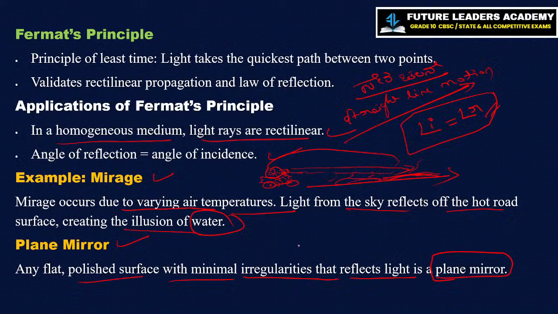Look, when we say plane mirror, if light falls on it like this, it reflects. Right? If you draw the normal to this one, an angle, both the angles, if it is 45 degree, then this will also be 45 degree, equal. That is angle of I is equal to angle of R. Understood? So this is a plane mirror, no irregularities.